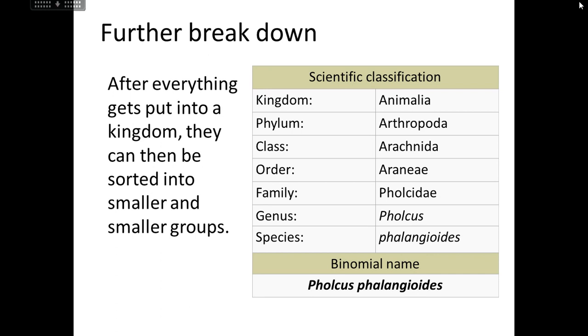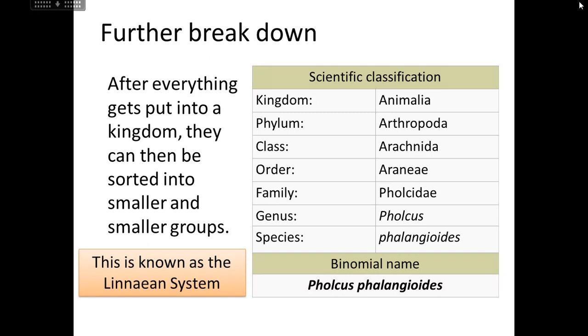I don't know if any of you linked arachnophobia with arachnida and spiders. Order, family, and then those last 2 smaller groups, the genus and the species, which then, as you can see, creates that binomial name. It's really important that you recognise this keyword, species. It's the smallest group of organisms that can exist. They need to be able to interbreed. As soon as they cannot interbreed, they are no longer the same species, and they might be in the same genus but a different species. And that'll make a little bit more sense when we look at future topics as well.